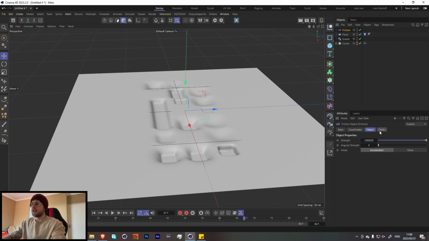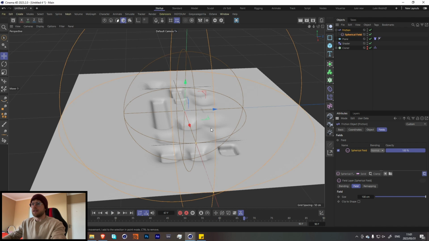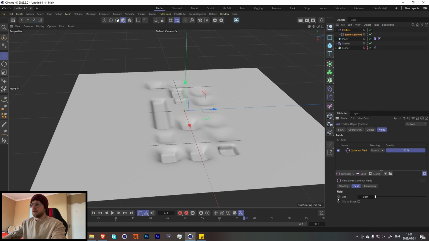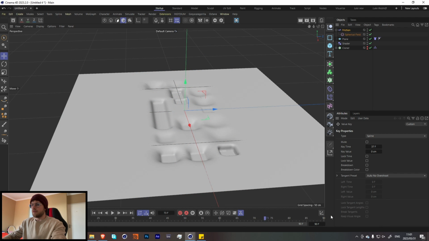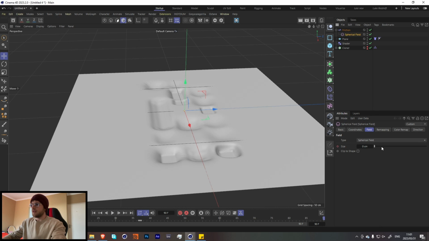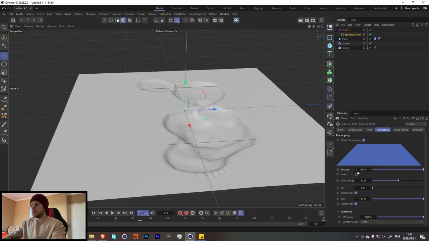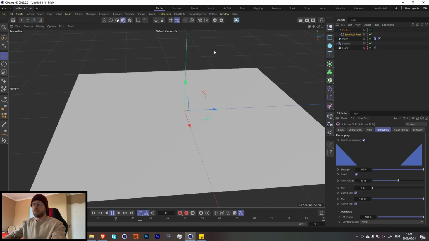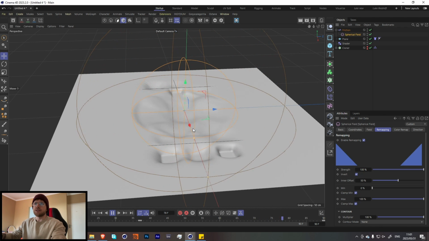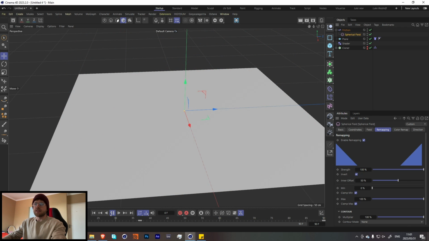The reason I did it this way is so that I could then animate a spherical field over here to go, let me just show you what I mean, and then to go to like 100%. So that in the beginning, when they first go in, actually, hold on, I need to change our remapping. Let's go again to invert. So that when the keys initially push, they work fine. But then once the spherical field happens, then they kind of ripple out. That was the effect that I was looking for.